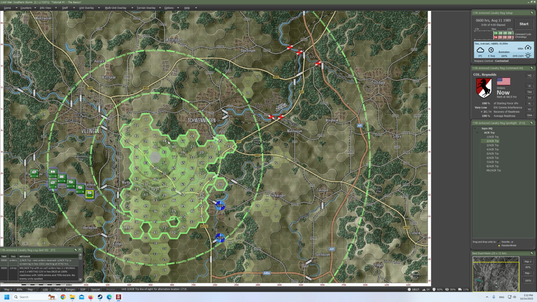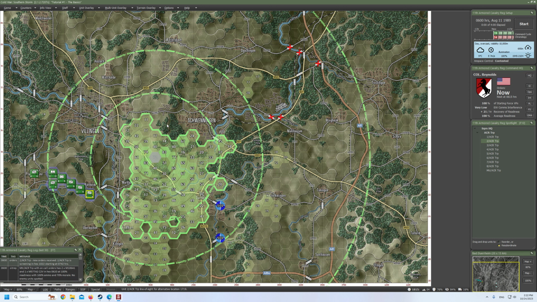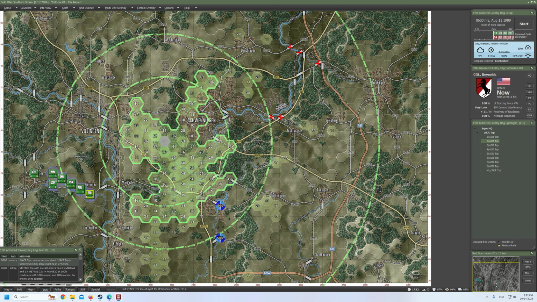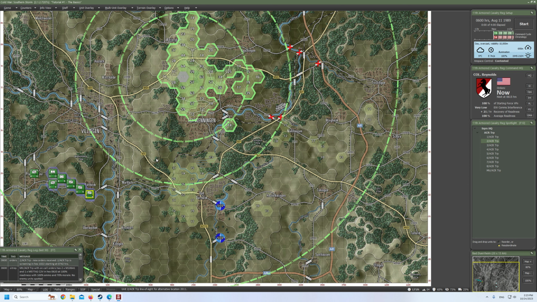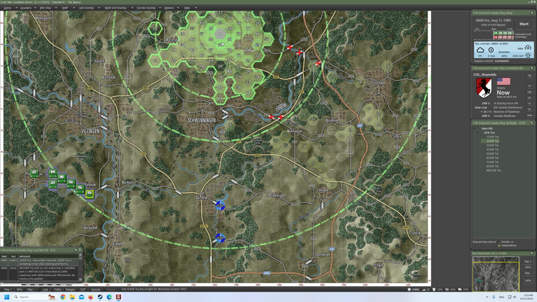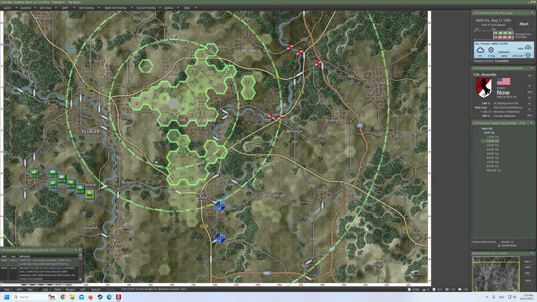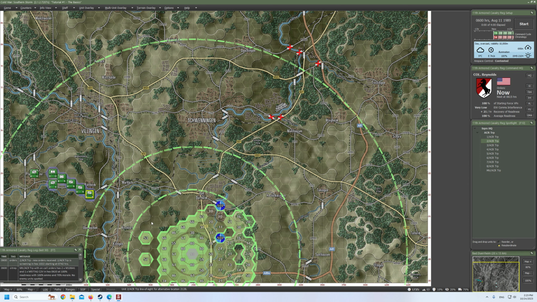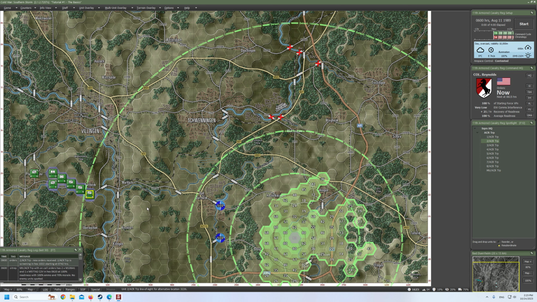Also, you can click at different hexes. I'm shift clicking now, so it shows the visibility of that unit at different places. So it's just kind of like the assumption that that unit can see that, being in that hex. That's very useful, and we are going to spend a lot of time in that mode just checking where our unit can see because it's quite important. So for example, if we would like to control the exit from Bad Dürkheim, we can do that from here.